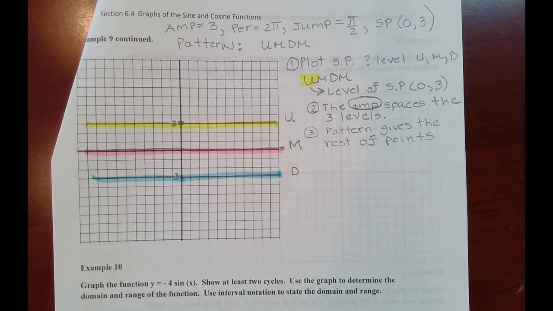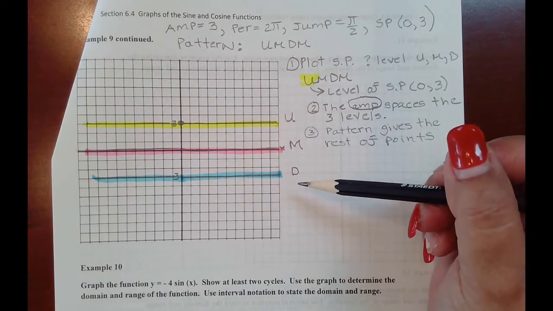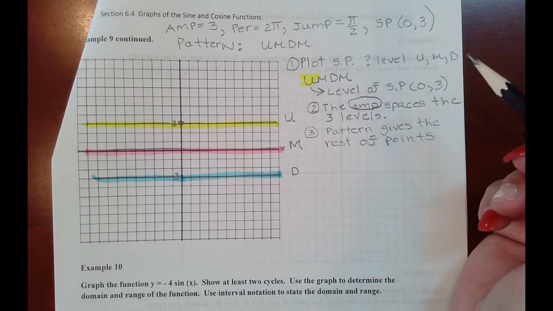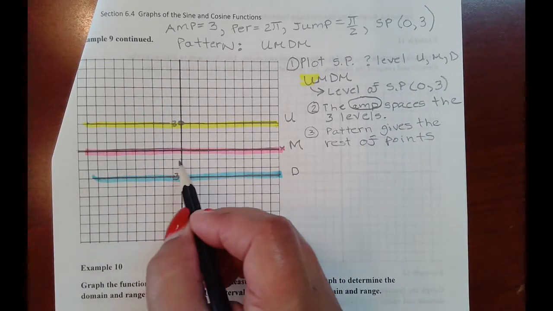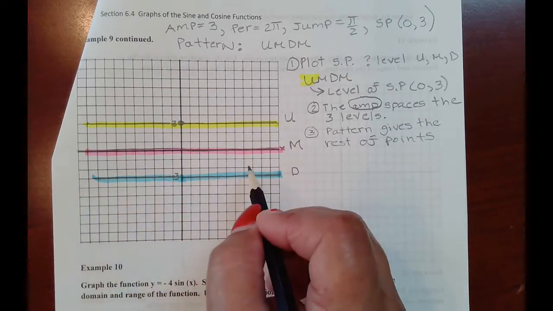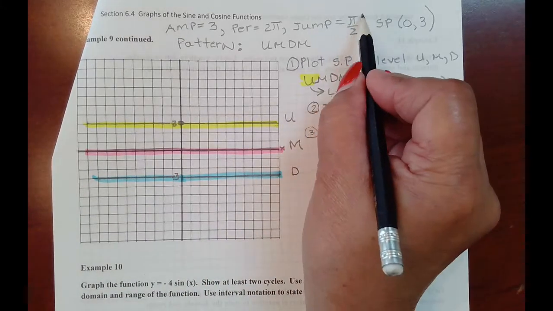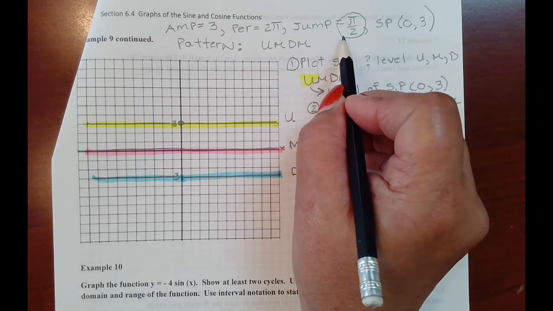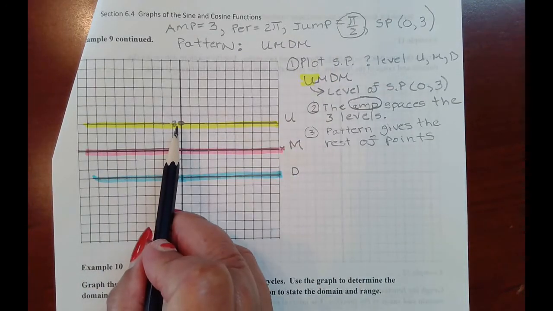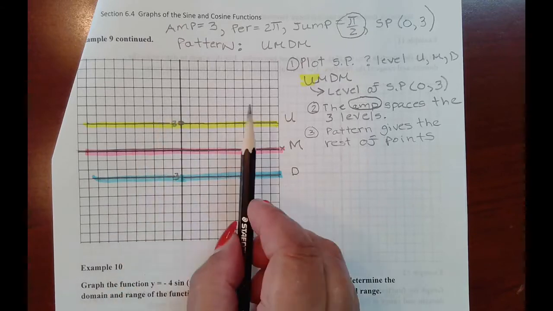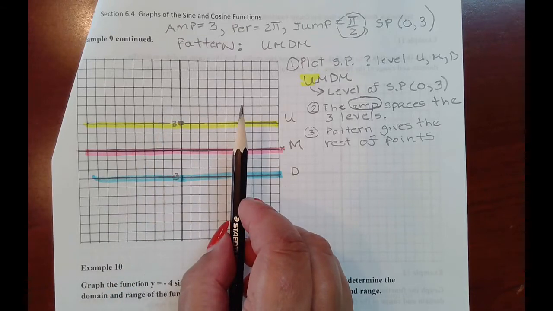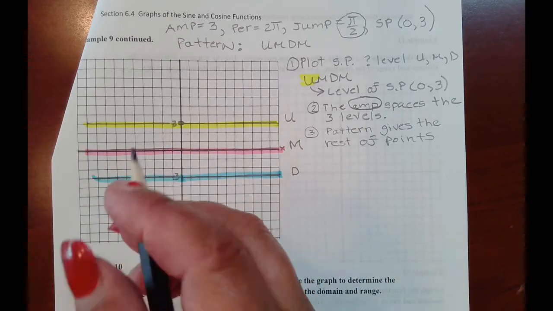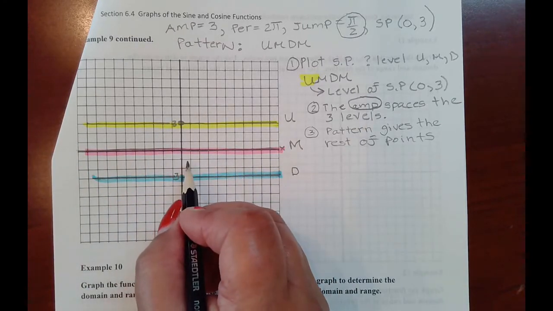It's just that you're doing it by using these shelves and by using the jump and all of that. So I need to get some numbers on this x-axis right here. Our jump was pi over 2. That means every time you go to plot a new point, and right now I only have one point, you are going to slide pi over 2 units horizontally, either to the right or to the left, because you can plot points over here also. Why don't we get what's over here on the positive side?